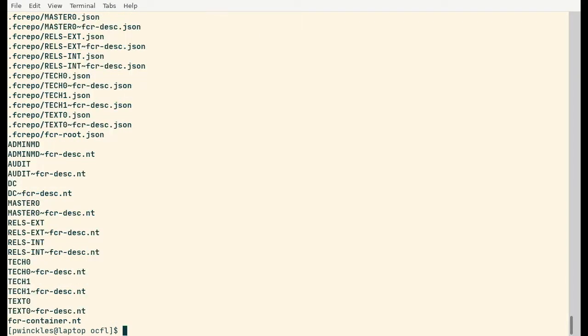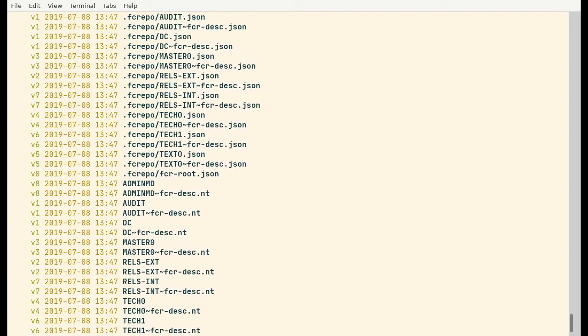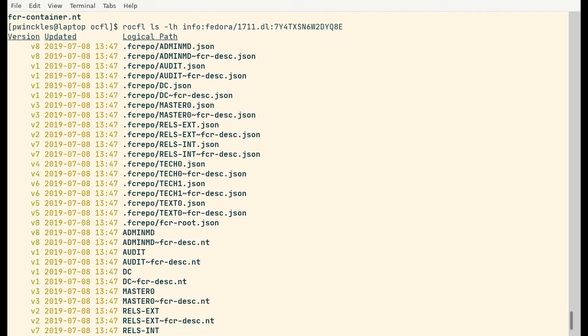And so this is now showing all of the files that are in this object. And since this is an object that is migrated from Fedora 3, it is actually an archival group, so it technically contains multiple Fedora 6 objects within it. So if we do a -L, we can get some additional information. And so this is showing that this particular version at this particular time was the last time that this file was updated. So you can see when each file in the object was last updated.